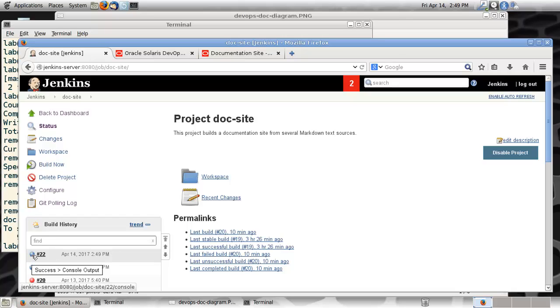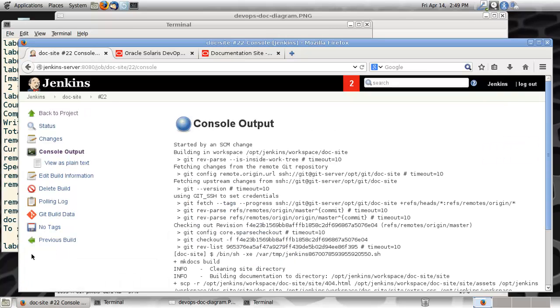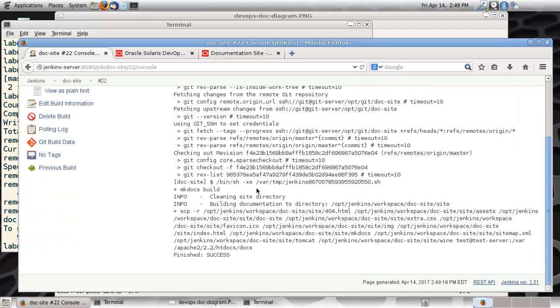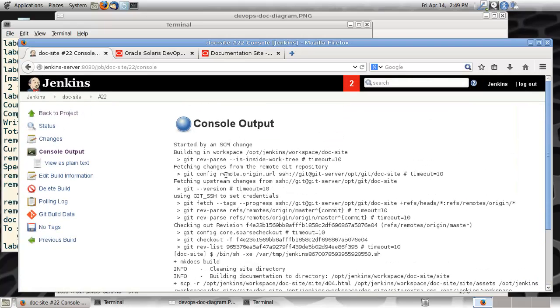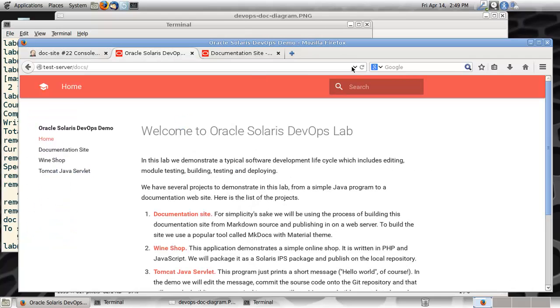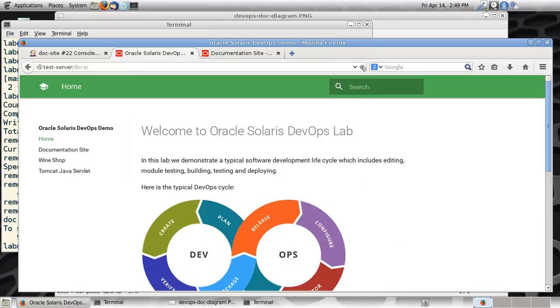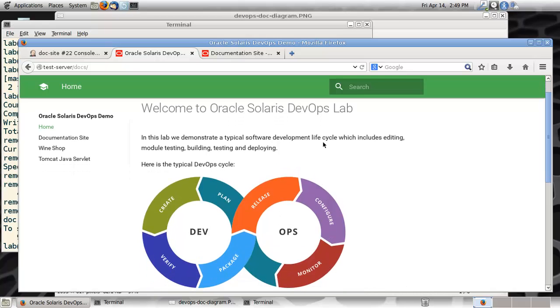We can even check the console output and see the word success at the end of the output. And now let's go and check the documentation side and see the changes. Yep, it's there. You see, everything is done automatically after you have posted the changes at the central Git server.